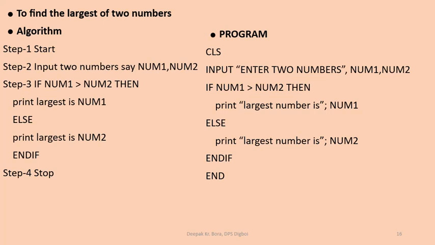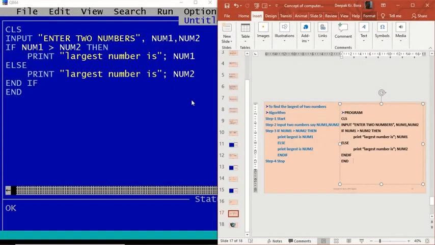So here also the conversion is very easy. Start with CLS, then the input, the same input command. Now here we write simply the if as it is written there, only the print statement will be slightly different, and then the end and stop. Okay, we are going to see it practically. So dear students, I have already written the particular program here so that we can do it fast. It is the same as what is written in this, which I have explained.